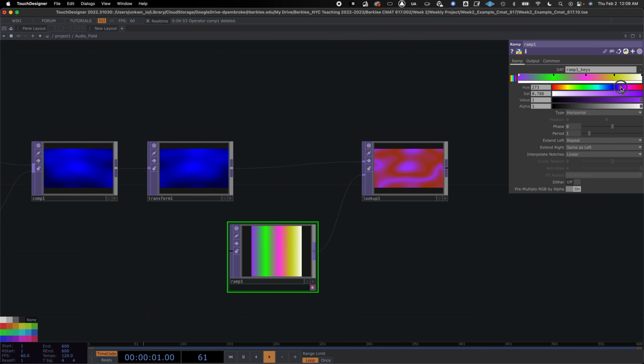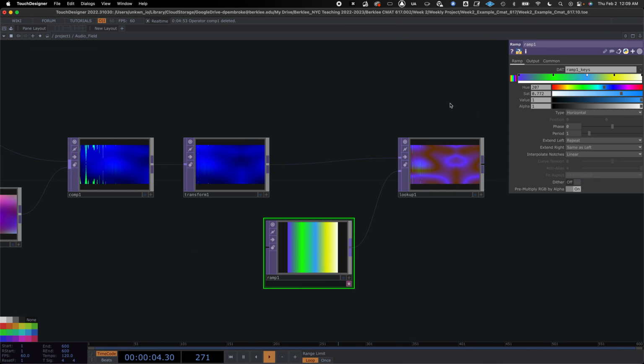But let's see, we were going for this kind of 80s Pac-Man-ish vibe. So I'm just going to change a little bit of this, bring in some colors that I know would represent what I want going on there.